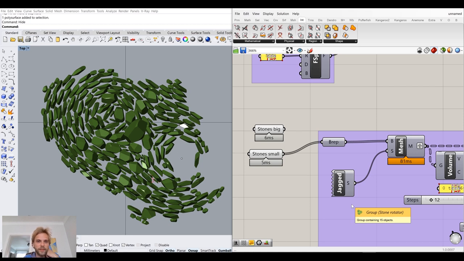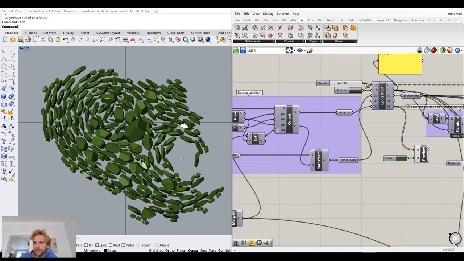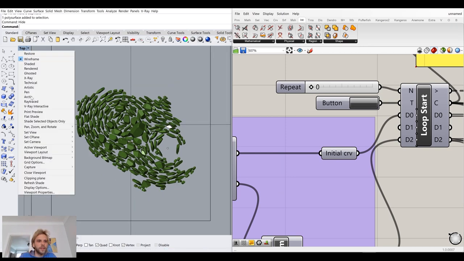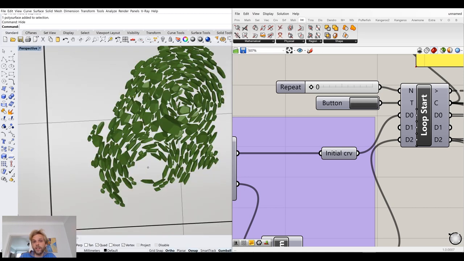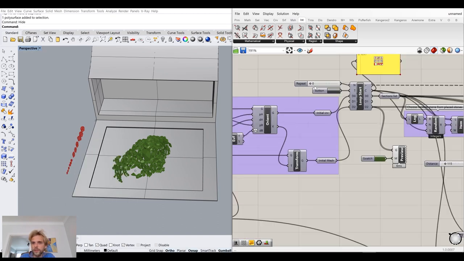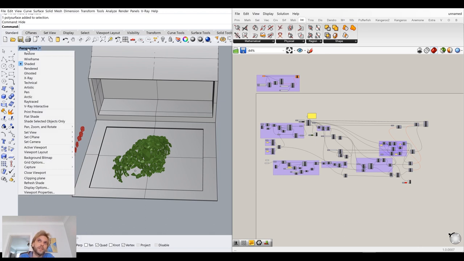Okay, I don't have that much time, so let's just call it a day. So this tutorial right here, it doesn't show, let me actually, I'll just make this zero. There we go. So this tutorial right here, it doesn't actually show an optimized version of this particular scene. It's rather just a proof of concept, right? Something that can definitely be optimized to make it run faster, to make it more accurate and so on. But this is something that I thought is quite interesting, how to make Grasshopper do something that is very human, very man-made.